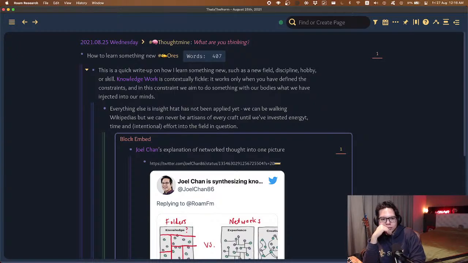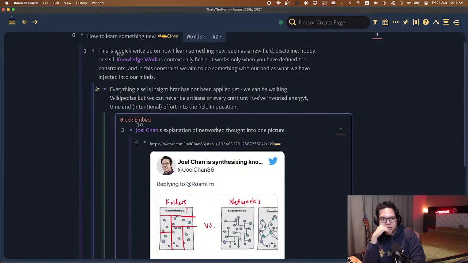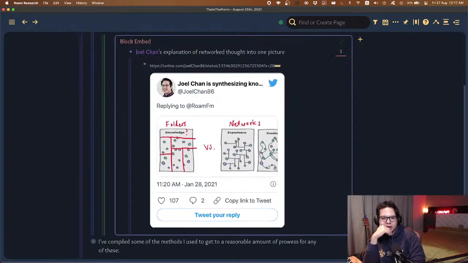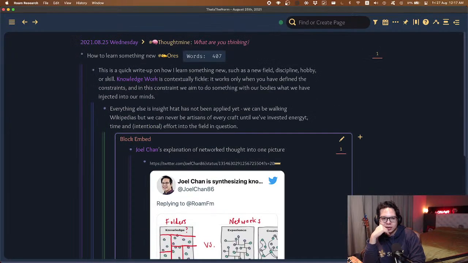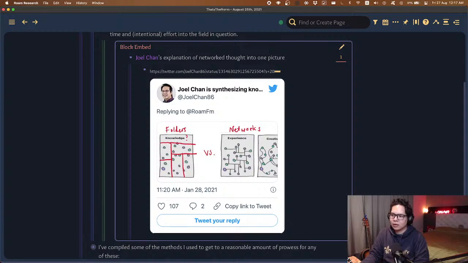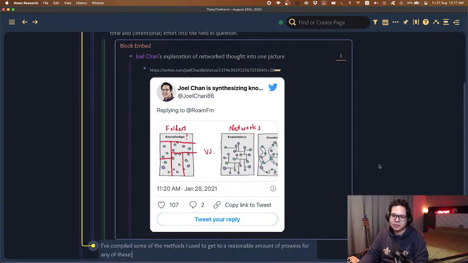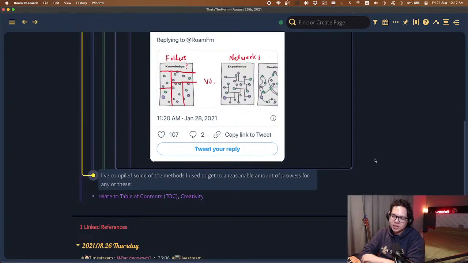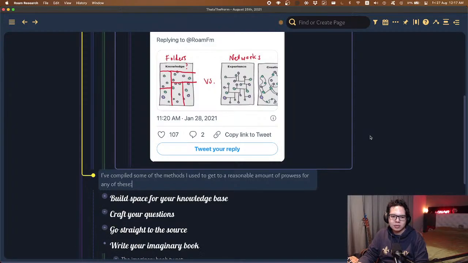So how to learn something new, at least the way that I do it, is that we figure out the constraints, we figure out the extent of what we don't know, and then we fill in the blanks. And I like Joel's diagram of this with the folders and networks, because learning something new requires network thinking or ecosystem thinking as a foundation before we can initiate any form of new learnings. Sometimes, if we take the analogy as before, increasing surface area of understanding is needed to increase our ability to learn and also increase the chances of us learning something new. So there's that.